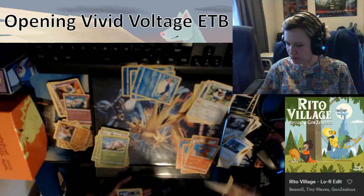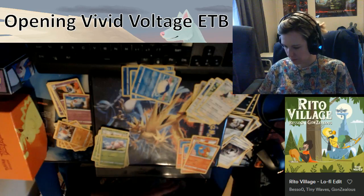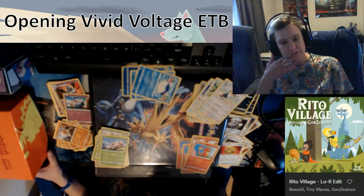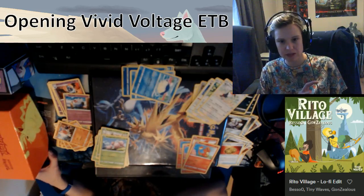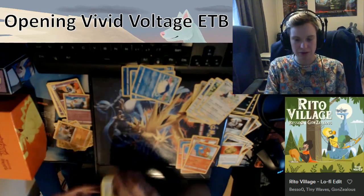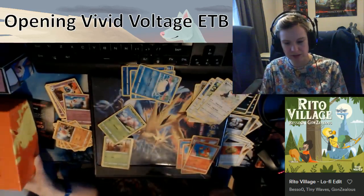I'm trying to find ones in the UK as well, when I was looking for alternate boxes from other sets, not just the Vivid Voltage one. So 33 I think is closer to what the retail price is supposed to be, and then they've walloped the 22 shipping on top of that. Whereas mine was a bit more on the other side of that. This was in the 50-ish area, but they didn't charge me as much for shipping because this came from a UK company.